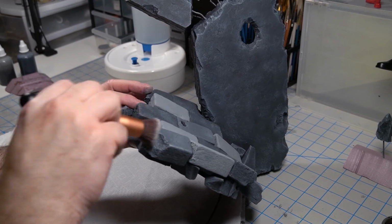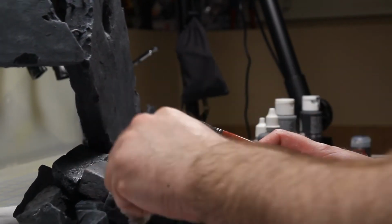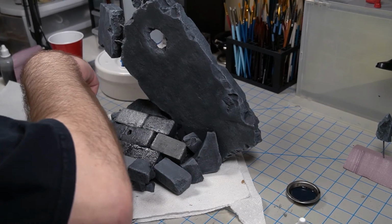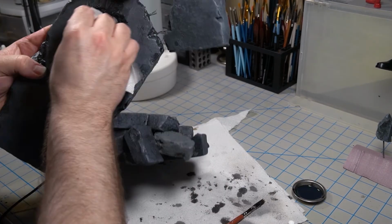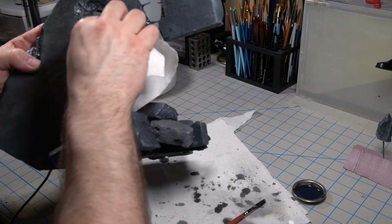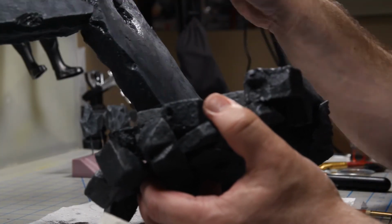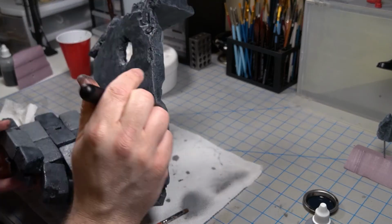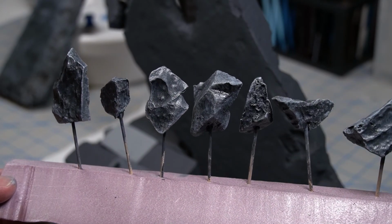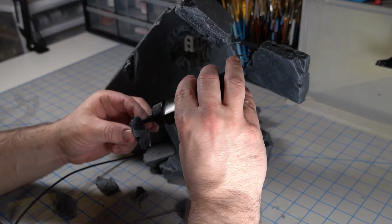Once the first coat was dry, I went over it with a homemade black wash. For some reason, it dries kind of shiny in some places. I think it's the medium that I used to make it. I went over everything again with a dry brush just to dull everything back down. And I called it good. I gave the same paint job to all the debris rocks that were flying off the back, and then I attached them using UV resin. This stuff is my new favorite go-to.